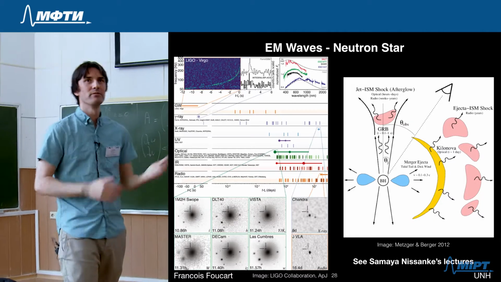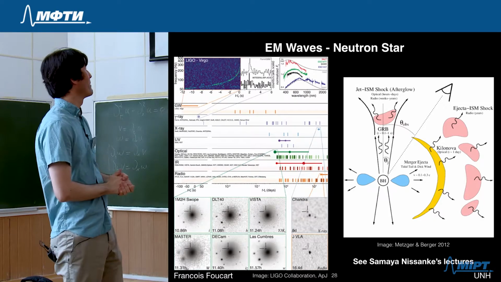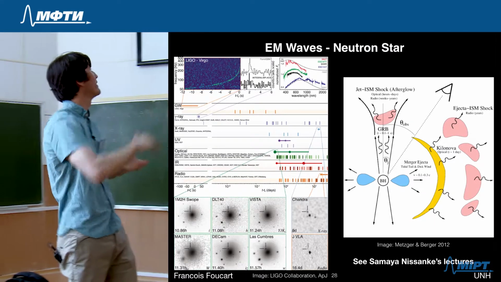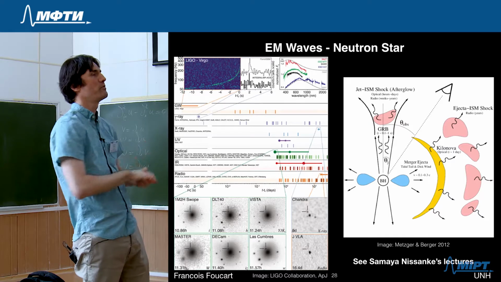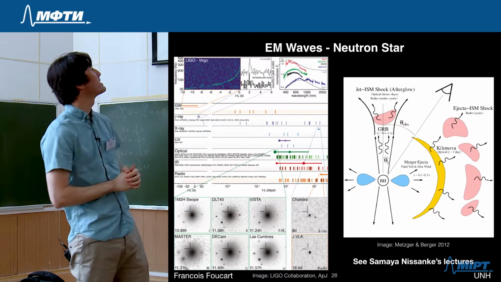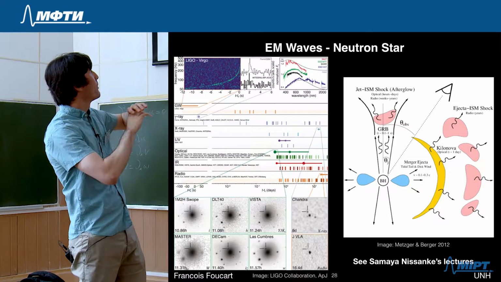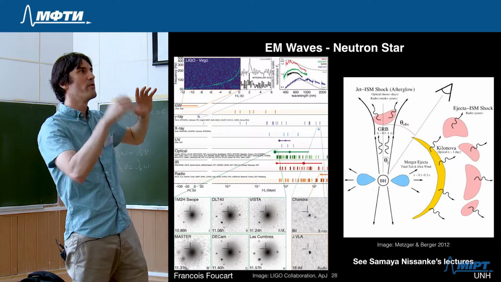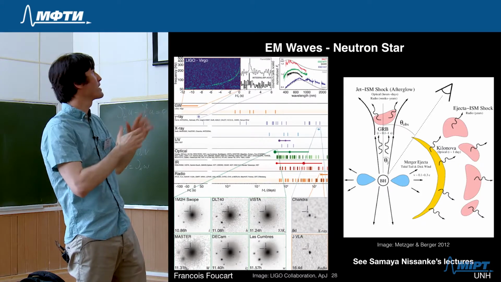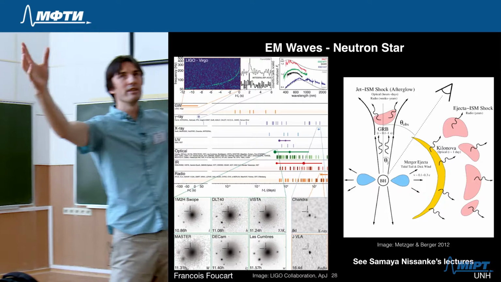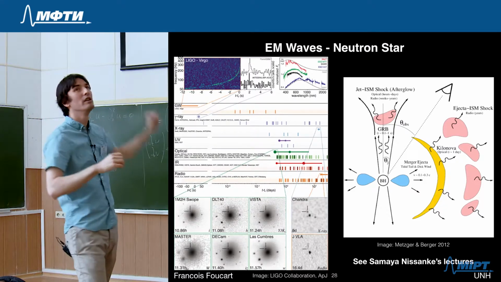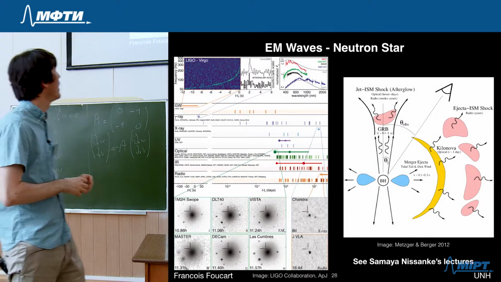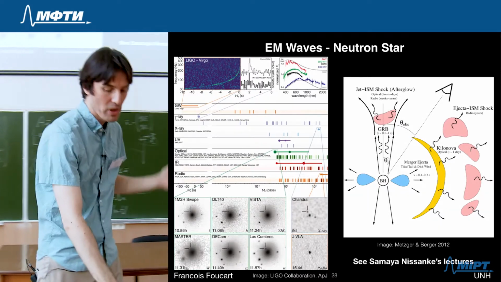It was observed in gamma rays. We saw what is probably a gamma ray burst coming from these systems. And the X-rays and optical emission that follow that gamma ray burst. And we see very clearly also radio emission from these systems. And then we saw something that I'm going to talk about a lot more later, which is optical and infrared emission coming from radioactive nuclear reactions, radioactive decay in the matter that was ejected by the merger, which is what is called a kilonova, and that happened a few days to a couple of weeks after the merger. So it's a thing that lasts about a couple of weeks.